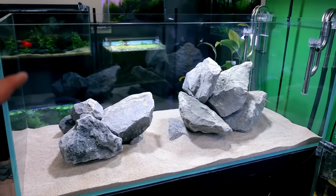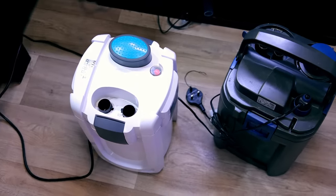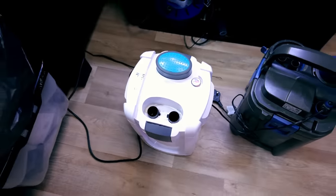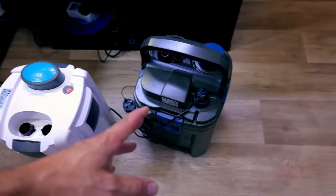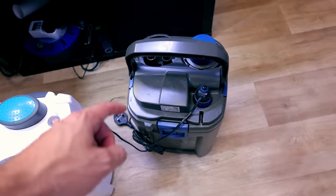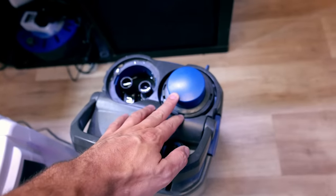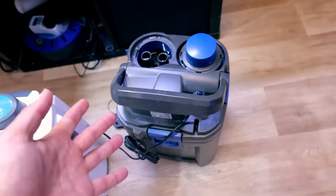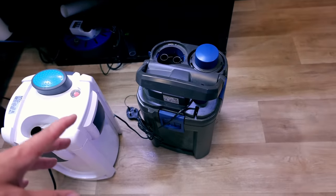Right, I think now's a really good point just to fill the whole thing up and get the filters running. And these are the filters that we're going to be using. So this one here is a very cheap budget one. It's like half the price of this one, which is a more expensive one. This one's got a built-in heater and a built-in pre-filter, so you can just slide this out and clean it. It makes it a lot easier. I mean, you're getting what you pay for, but if you can afford the more expensive one, go for it.